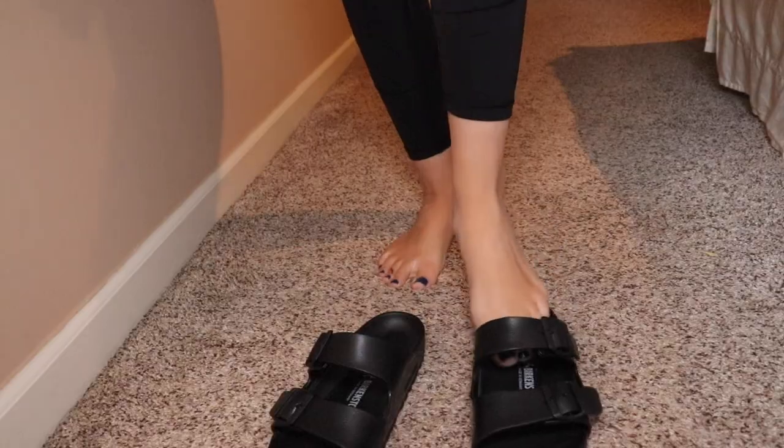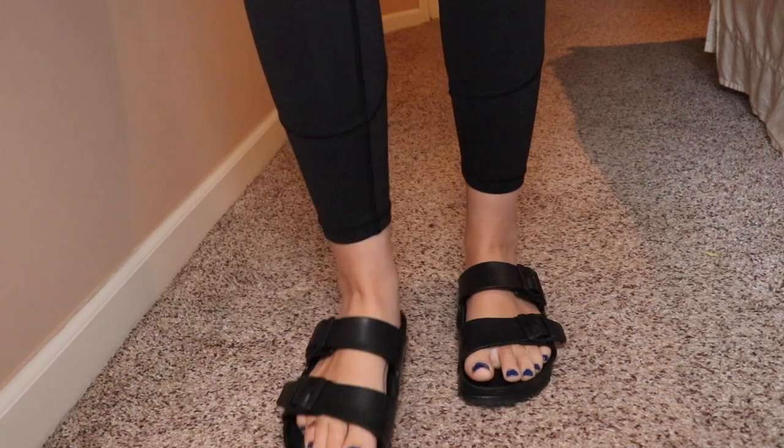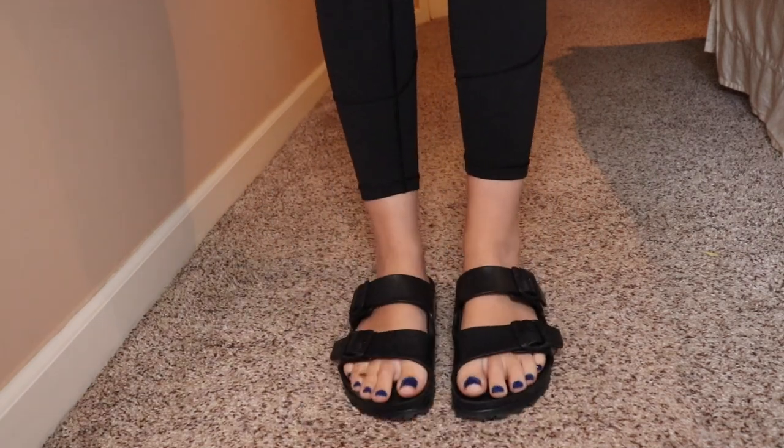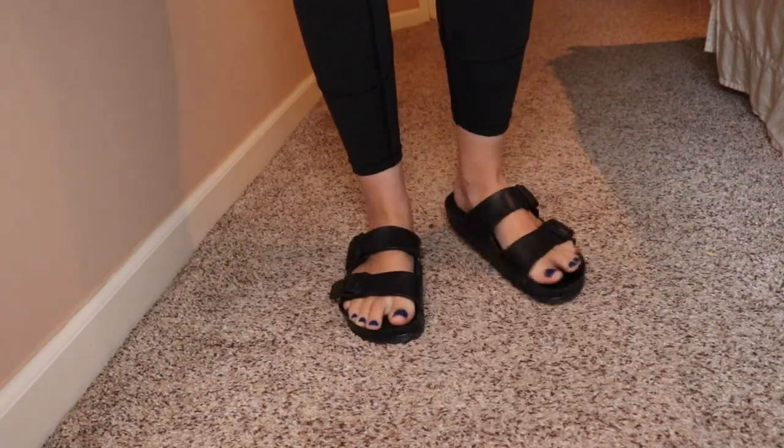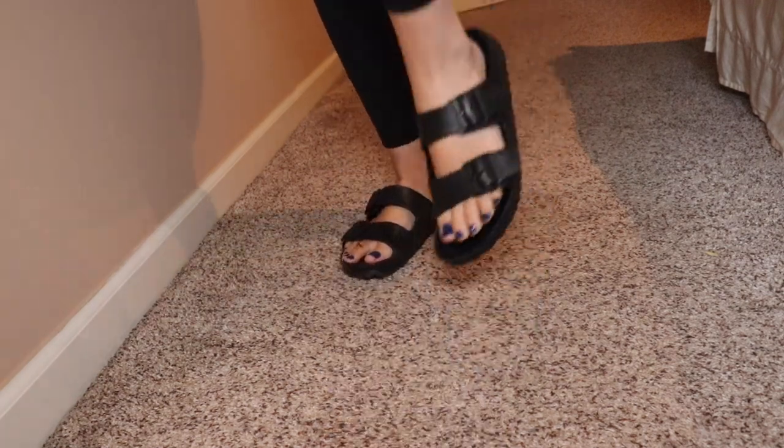The second pair of shoes I got are just for casual wear. I wear them all the time when I just want to slip on shoes and get out of the house. I got these Birkenstocks — they are like rubbery, basically Crocs made into Birkenstocks. I'm wearing a size 38 in European. I tried the 37s and they were too short for my foot, so I sized up to a 38. These are super comfortable and adjustable with the straps so you can fit them to your foot. They're the perfect shoe to just get out of the house and go. They look cute and they'd be perfect for the beach because they're basically rubber — great with water and sand. I think these are a great investment.